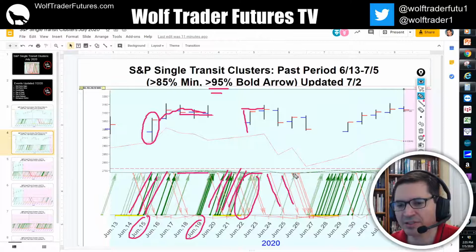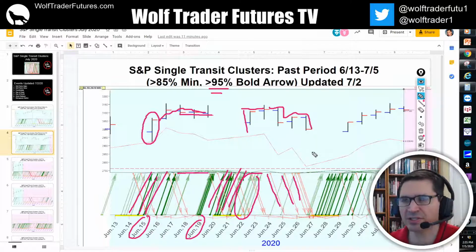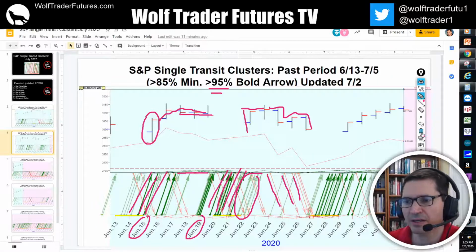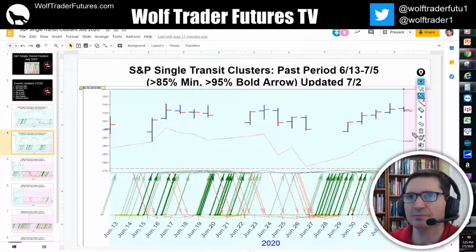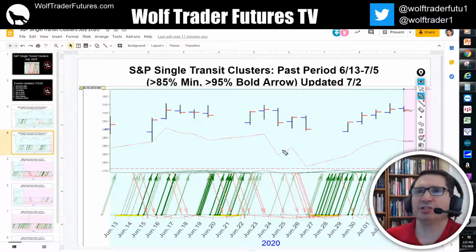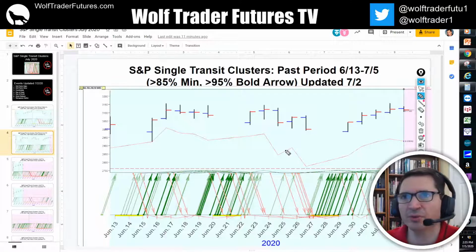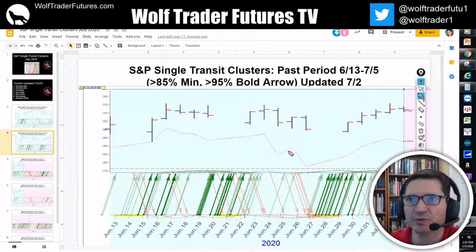It's a little bit choppy into here, but the market did start to stair step lower into there. Okay, so again, this is just information, and it can be wrong, of course. You're limited by statistical samples and whatnot, and different things occur at different rates. Like if you're looking at Mercury and the moon, you get tons and tons of samples. But if you're looking at a station, you only get like 7 or 8 samples across a 10 or 12-year period. So it's not completely equal for all transits, but it does a pretty good job here.